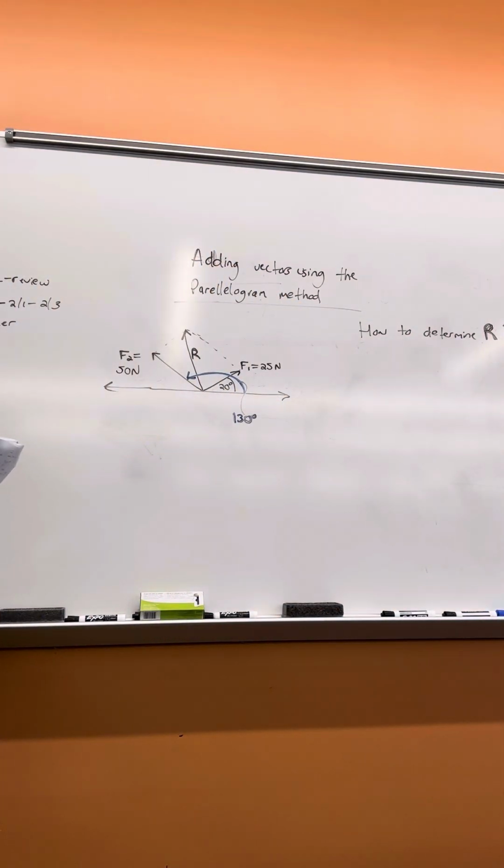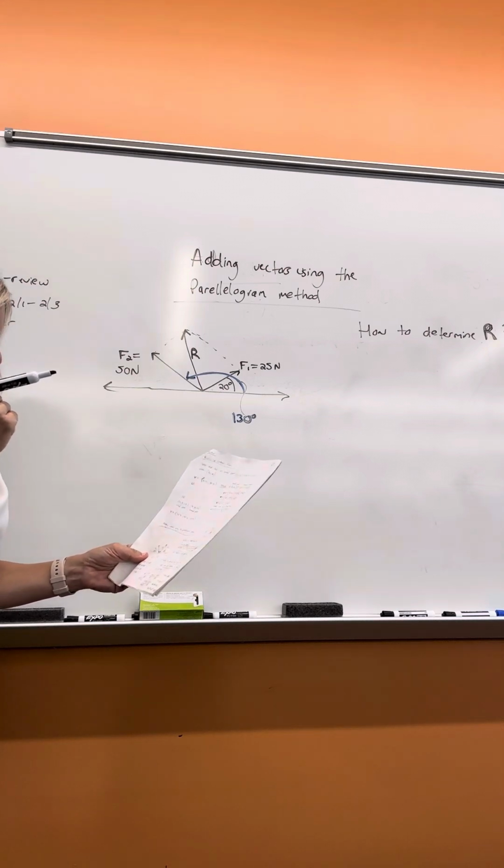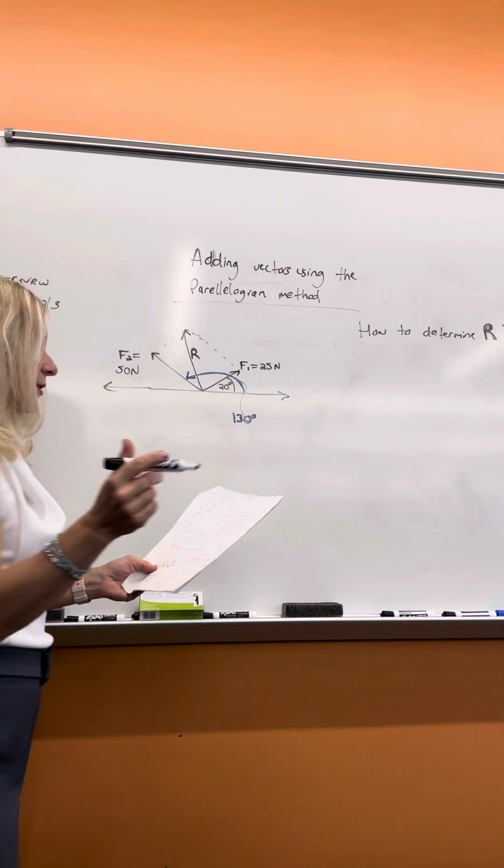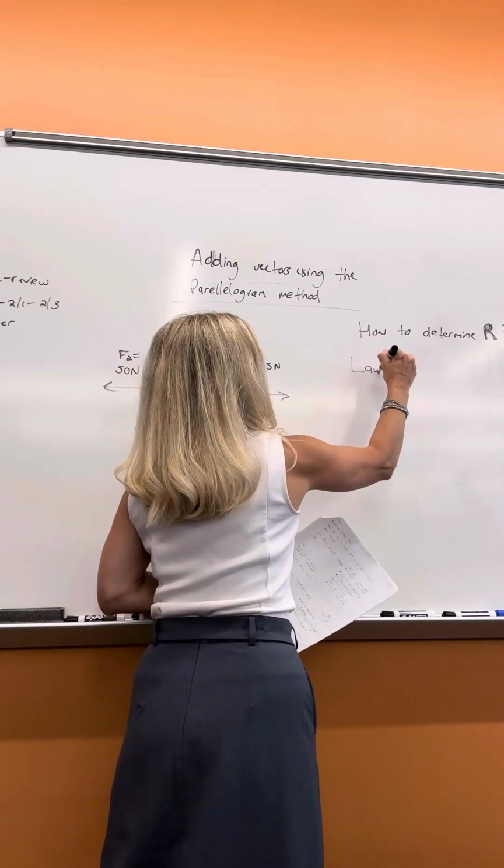We can split it up into x and y components using Pythagoras theorem. Yep, that's going to be a lot more complicated. You can use trig. What in trig will help us solve this? Sine and cosine. Sine and cosine, but what law can we use? Law of sines. Law of sines would work, but we'd have to do an extra step. So let's try law of cosines.